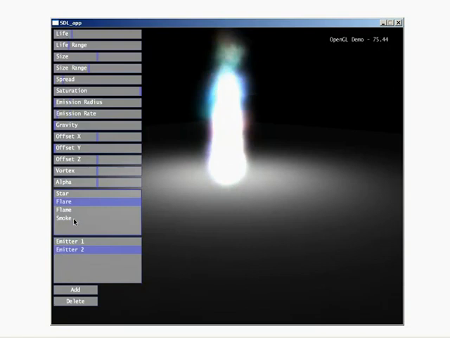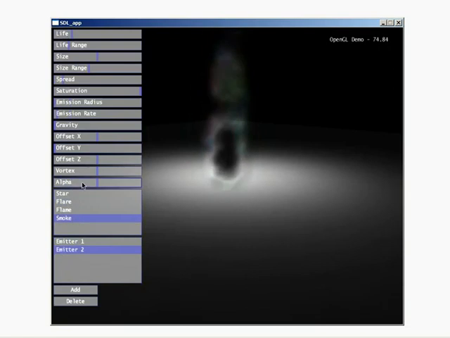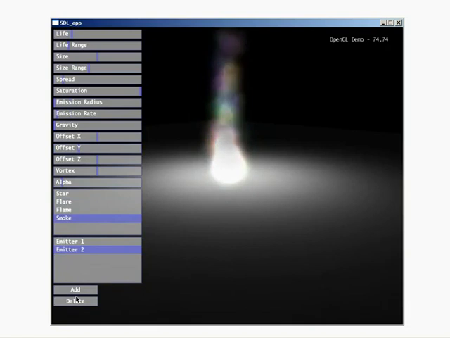I mean, I can add a smoke on top of that weird thing that I have back there. So, yeah, strange. That's very weird looking. You change emitter 1 back to flame. Make us a nice... Oh, that looks better. Look at that. Already nice. And controlling the alpha, let's jump back down to the smoke. So emitter 2, controlling the alpha, you can see how we can control how dark it is, how light, etc.